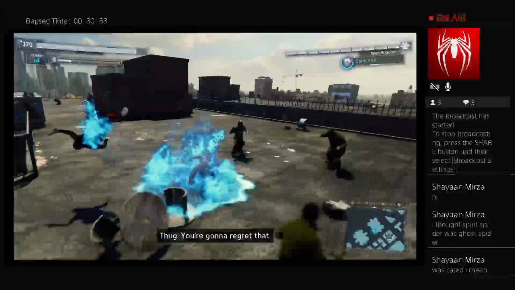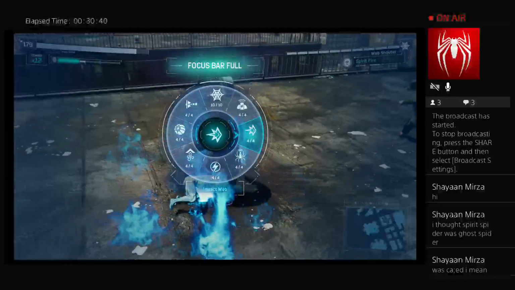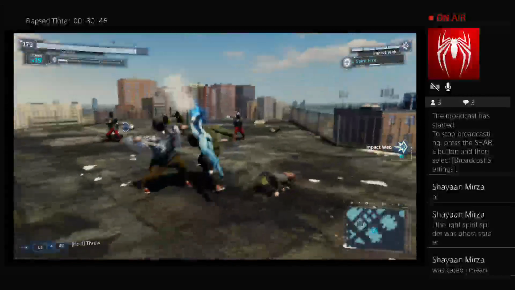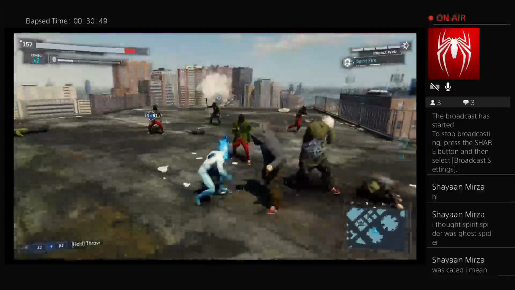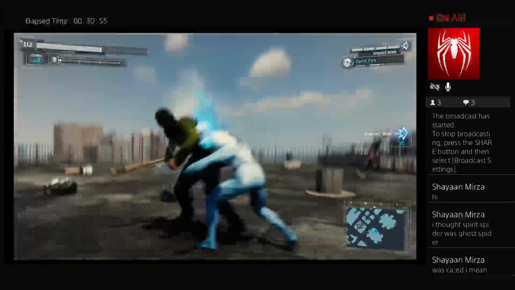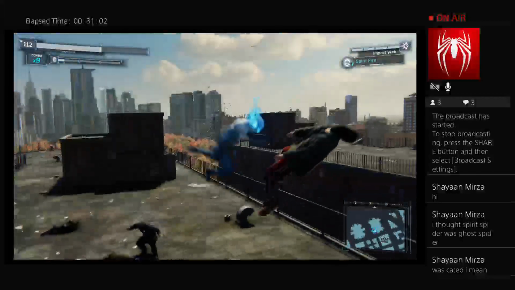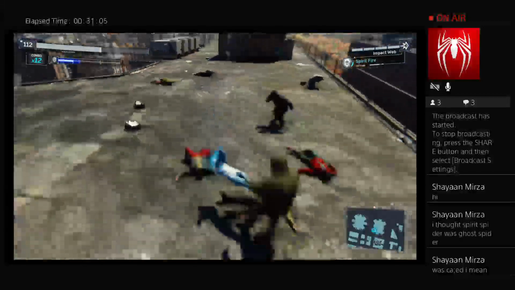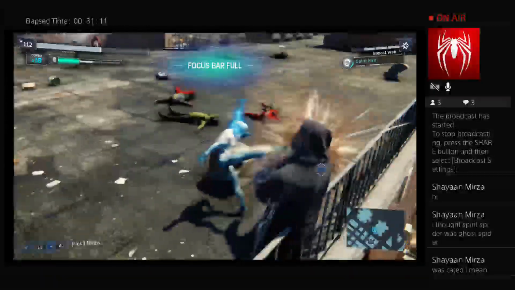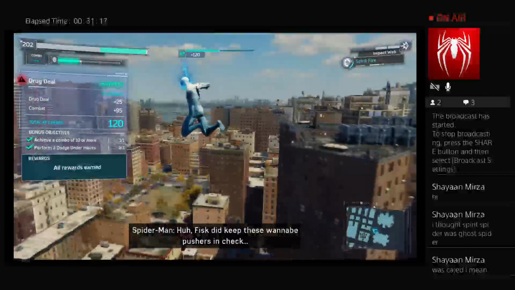Hey! Boom! Get out the way. Yes. Go. Go! Boom! Let's jump up in the air and do boom! Boom! Woo! That did keep these wannabe pushers in check.